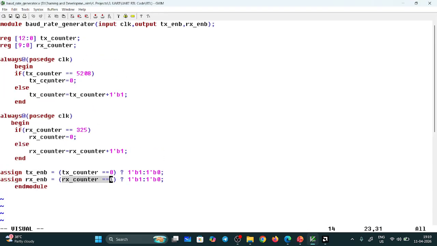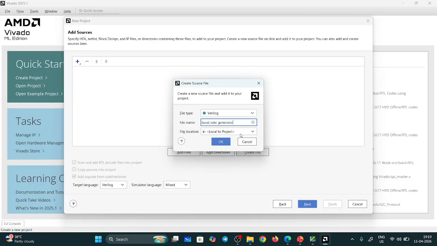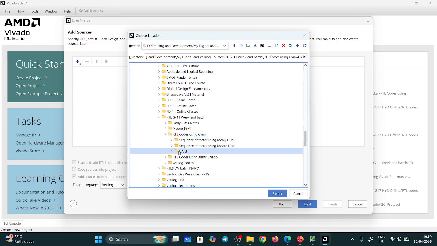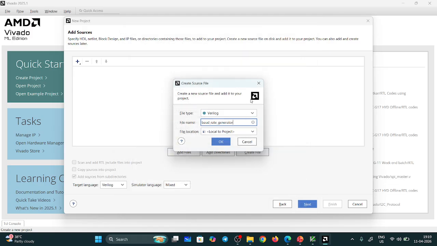I need to create my file name. Let us take the module name, baud generator. This is my baud generator. Copy this and create, choose the location, UART.